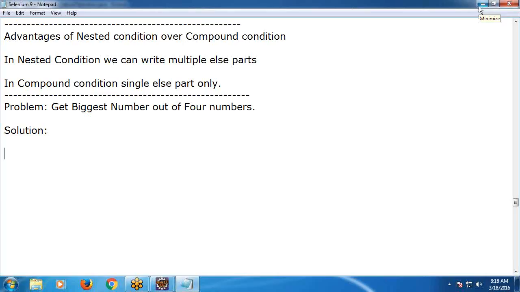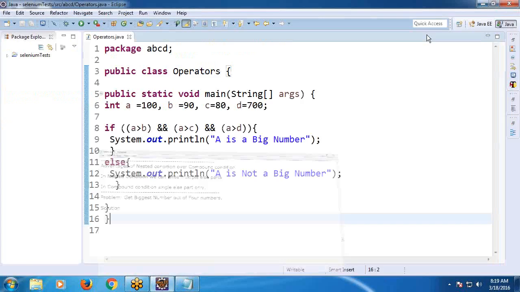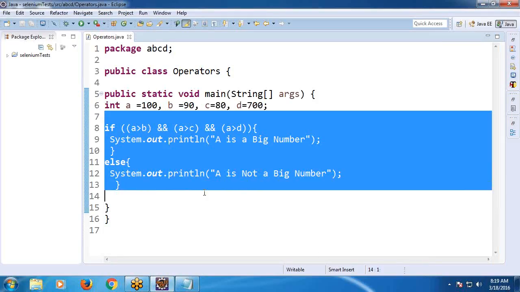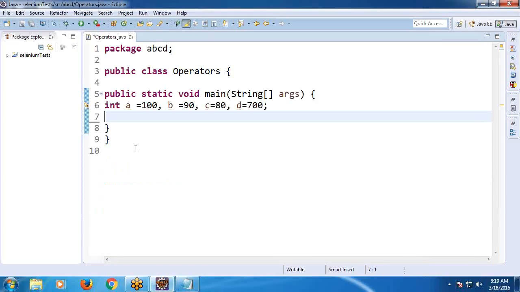Already I told you, in computer programming there is more than one way to achieve any task, but select the simplest way, not a complex way. This time my requirement is different: get the biggest number out of 4.